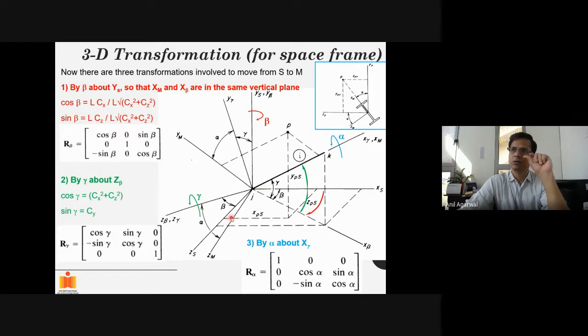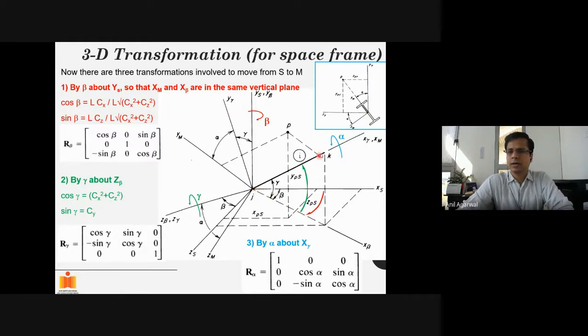Because of that rotation that we had done last time, we were able to accomplish two things at the same time. We were able to bring xs exactly below xm in a single rotation. And at the same time, my zs had gone and met with zm. This time I won't be able to do that because I will not be able to bring my zm onto the horizontal plane. Last time I was able to arbitrarily pick my zm direction in the horizontal plane so that zm was horizontal. This time I may not be able to do that. Fine. So we will still have to take care of that.